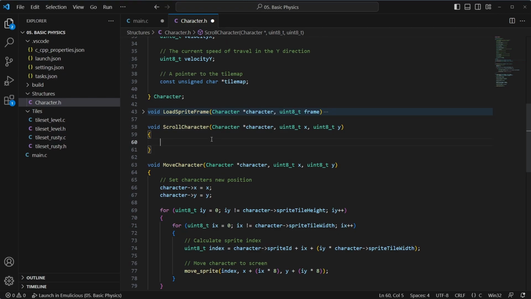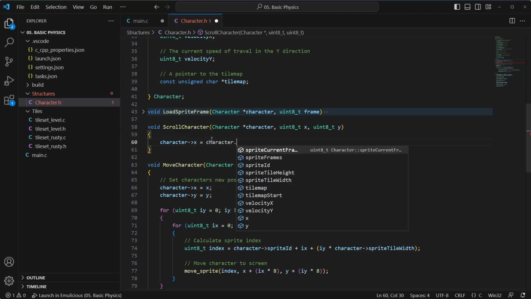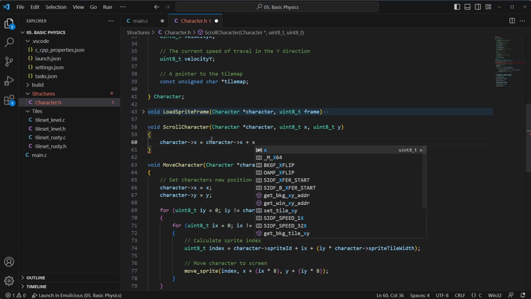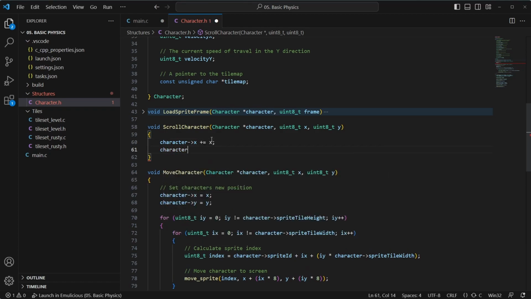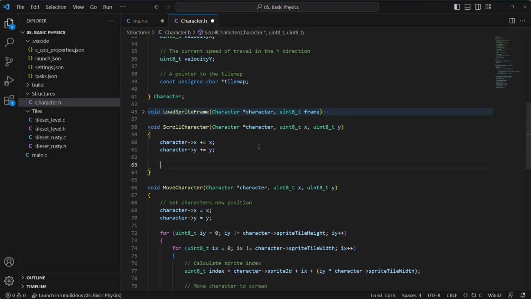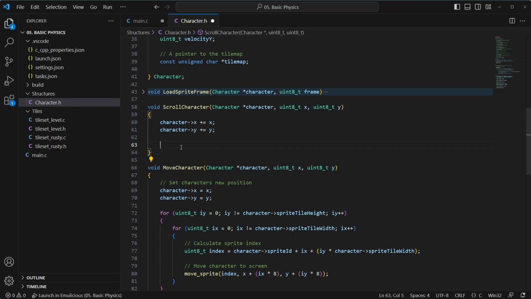So for now, let's just do what we did before. In this case, it would normally be the character.x plus the X position. But a shorthand for that is just plus equals, so you can add the X, and character.y plus equals Y. So this will add the difference to here. And now we don't need to do anything with scroll because we can just set the character directly again.